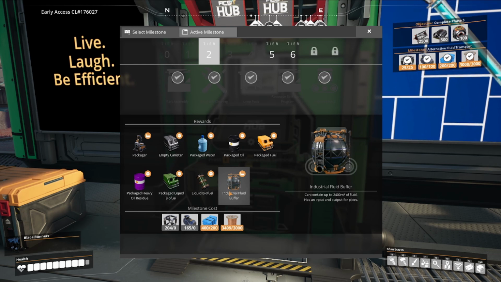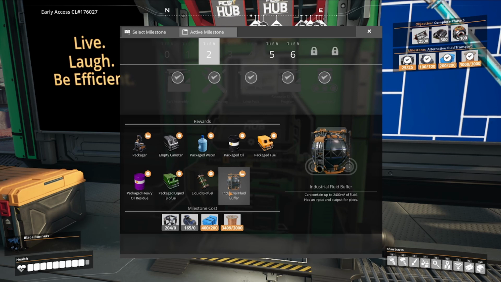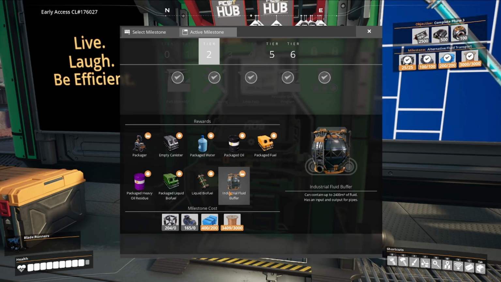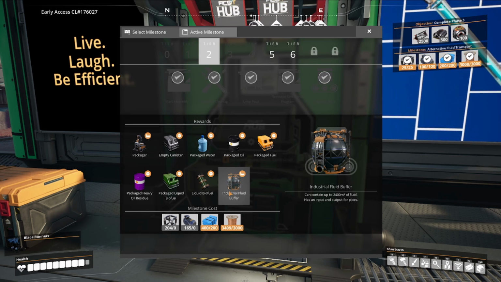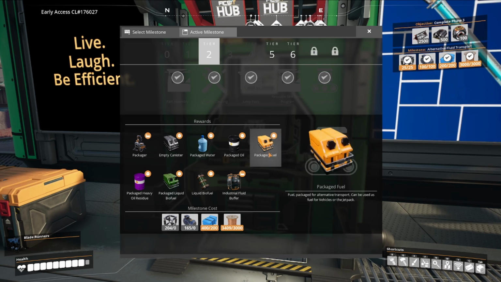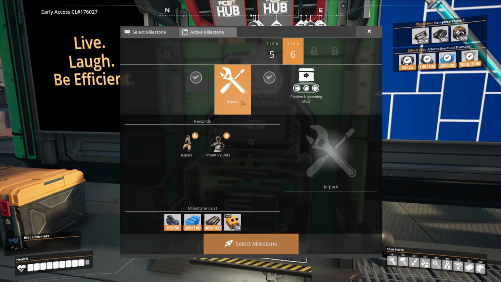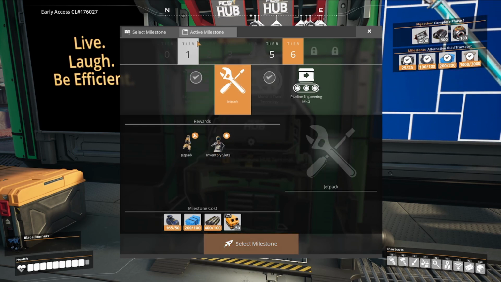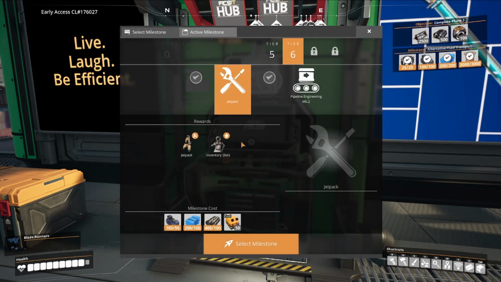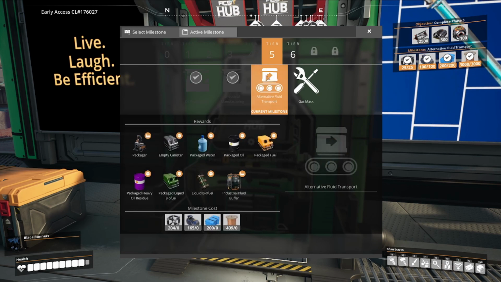Obviously, the ability to move fluid without using a pipeline is significant, especially if we're trying to move it vertically, where we would have to have pumps to provide head lift. Instead, we can package it and place it on a conveyor lift, which just sort of works. So that's one thing. The big thing I'm excited about, though, is this packaged fuel, and that is a requirement for one of our next milestones that we're going to unlock, which is the Jetpack. So one of the things we're going to be doing today is going over and building a simple fluid packager. Now let's go ahead and send off our alternative fluid transport milestone.